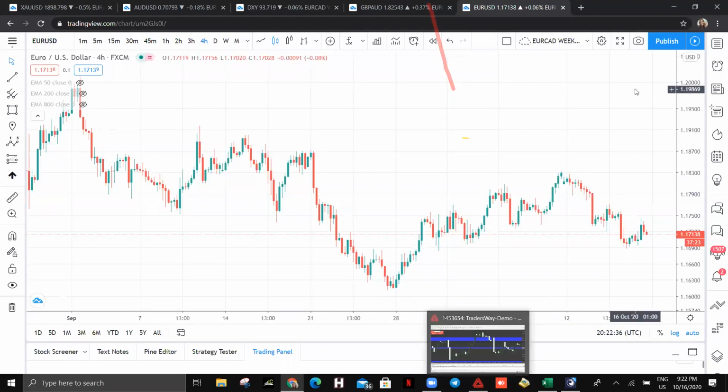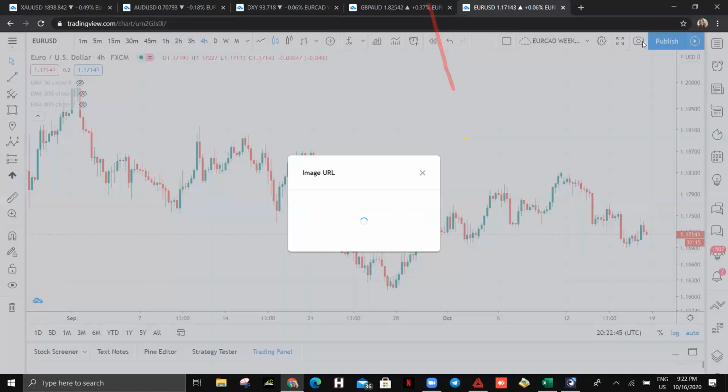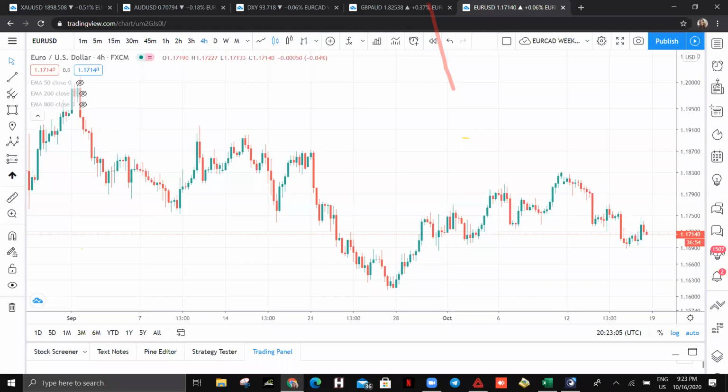So this is your camera. If you want to snap this chart, just like the way I normally send it to the group, if I click on this camera now, it will say copy. If I click on this copy, it will copy it. I'll post it on Telegram because WhatsApp won't bring out a picture. So if I post it on Telegram, Telegram will bring out the picture and the link. I will click save the picture and post it on WhatsApp, just like what I do. That's how it says here. You can save your chart.